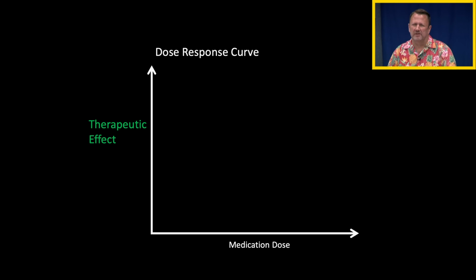And so we'll draw these dose response curves again. My medication dose on the bottom is a logarithmic axis. I talk about all the people who forget to mention that, and I'm one of them. But again, my graph has a label, and each axis is properly labeled as well. All right, so here is the agonist dose response curve, and we're looking at the therapeutic effect of a drug.